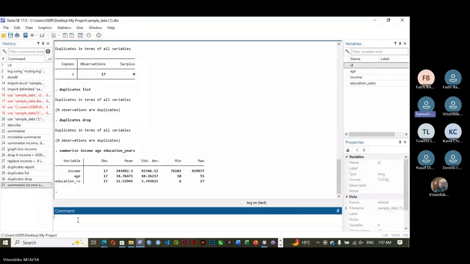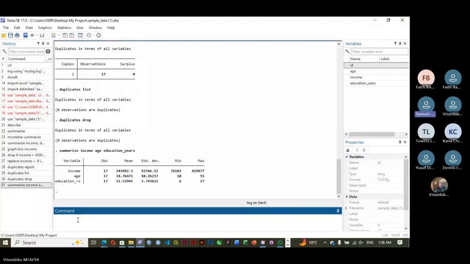This simply means the mean income shows the average earnings of individuals in the dataset, while the mean age indicates the average age of an individual in that dataset. We also have the mean years of schooling, which shows the average level of schooling.